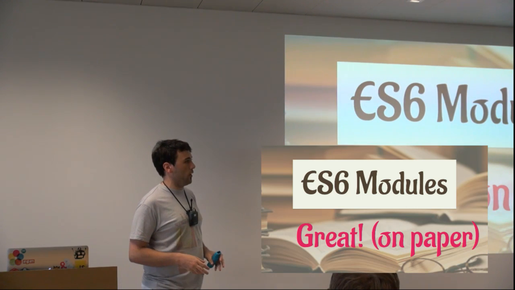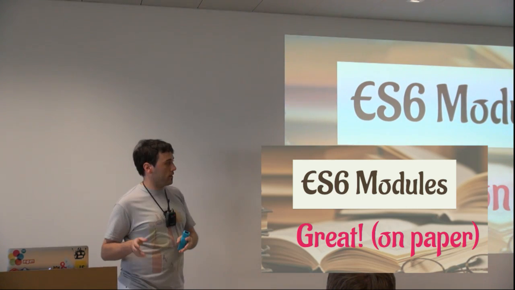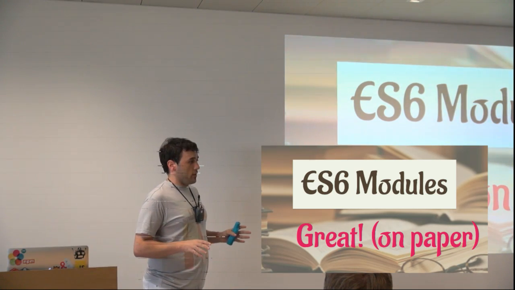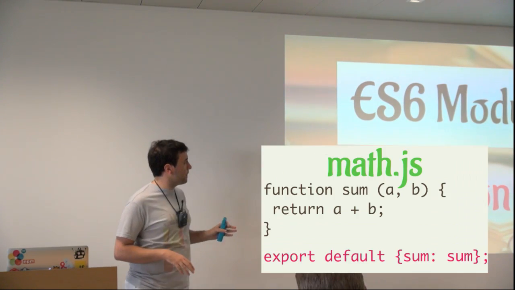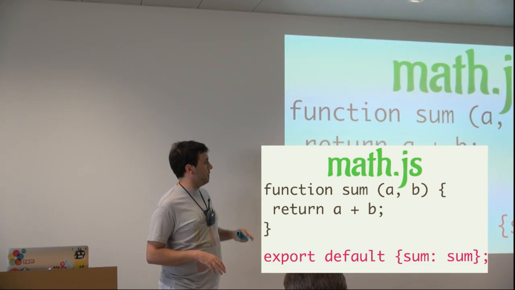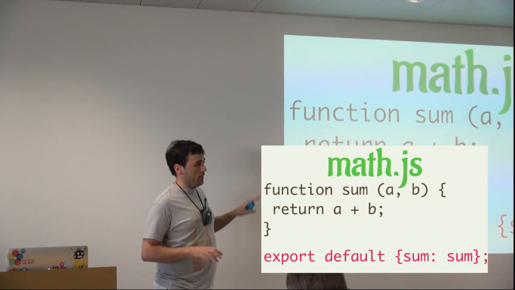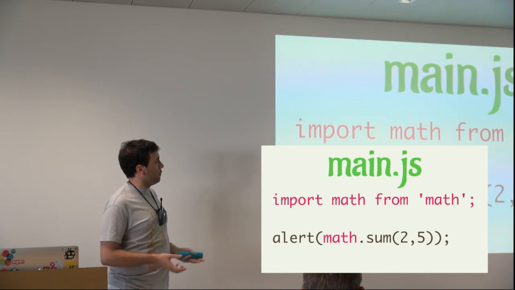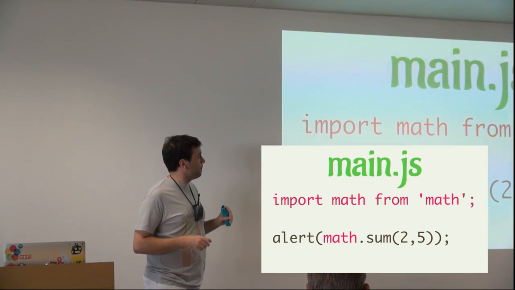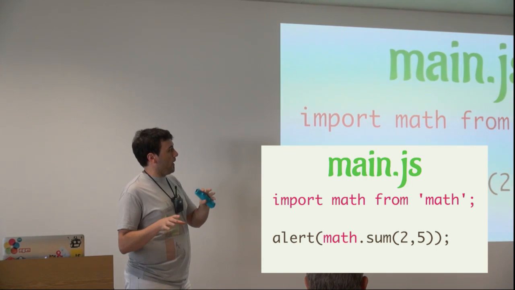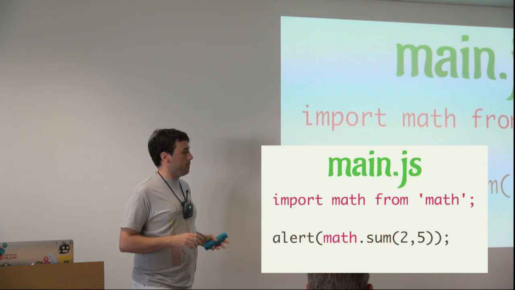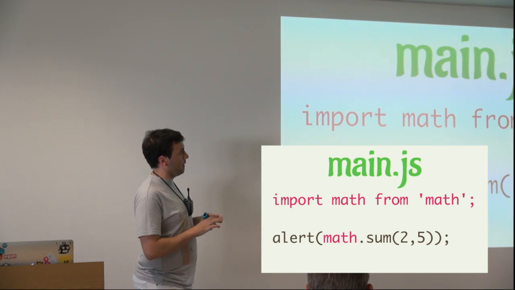Then there's ES6 modules. And if you saw Axel's talk earlier, you probably heard a bit about this. Luckily, I will just show you the API. So they look like that, right? You do export default, your API, that's it. Every file is a module. And if you need to import something else, use the import statement, which is kind of like var for modules. So you do import math from math, math being the relative path to the other module, and you can use it. So that's like a variable declaration for another module.